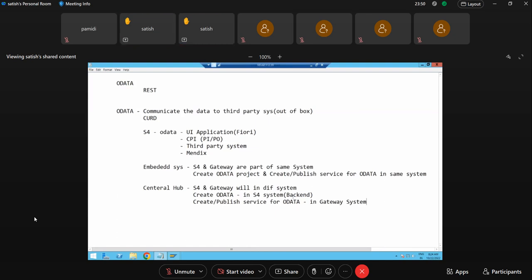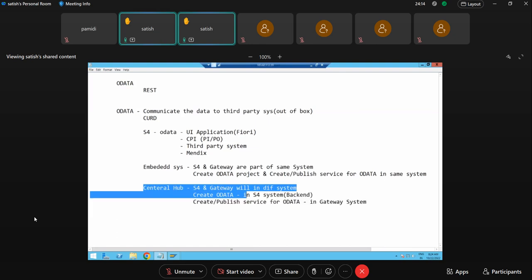In rare cases, I'm giving a complex architecture, a single gateway will be used for development and quality. Only for production they use a different gateway, to reduce the cost for the customer, but that will be a rare case. In general, gateway systems will be separate for each: backend, front end gateway. If it is a central hub system, it is like the PI system: PI development, quality, production.